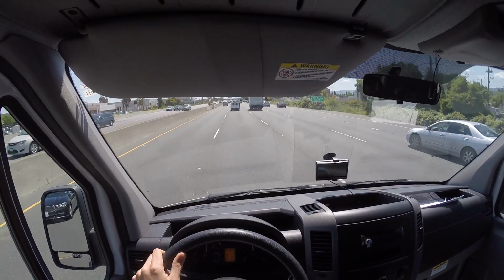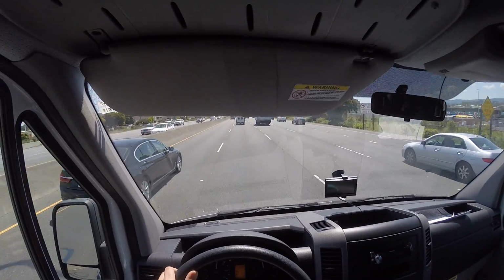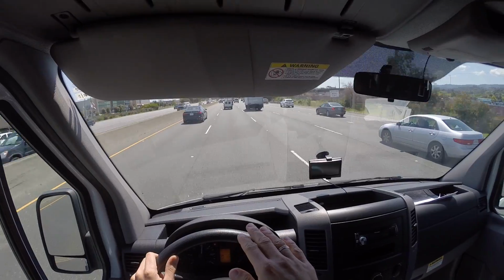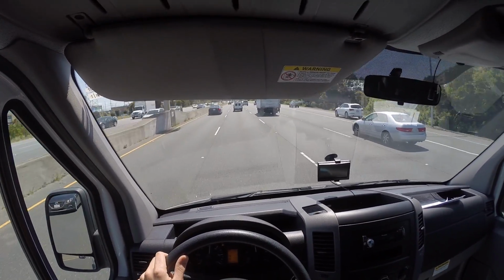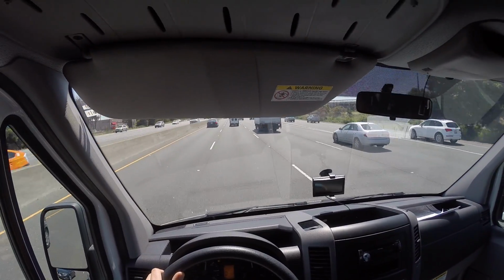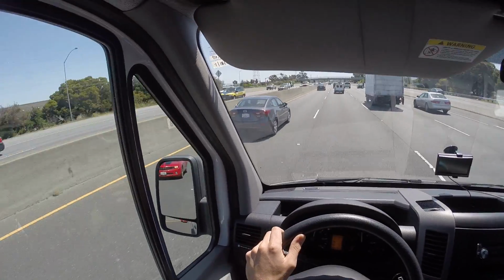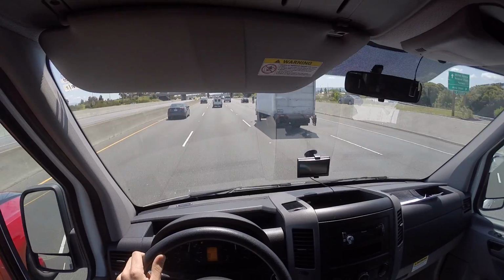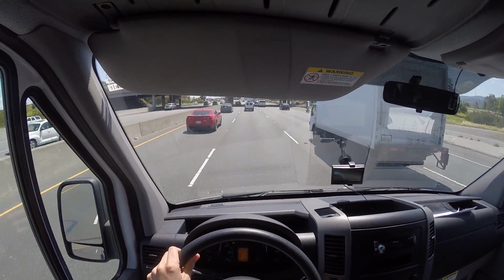I always thought the brakes were a little slightly vague. I mean, they're not bad, but especially towards the end, like when I come into a full stop after being at speed, that last little bit always feels kind of vague. It's not super crisp. And I feel like this thing can get going faster than it can stop. I just get that sensation that it's more capable at accelerating than decelerating.